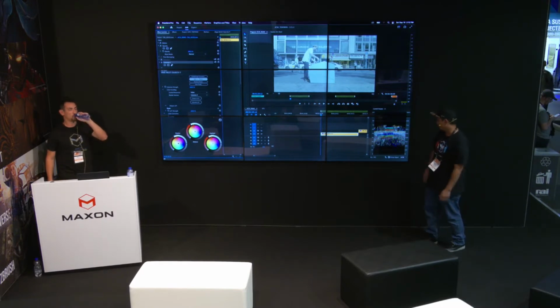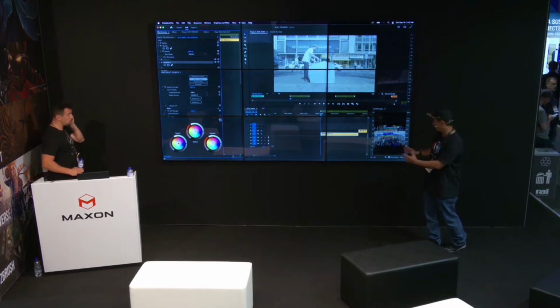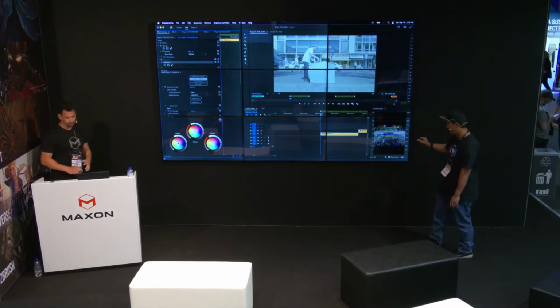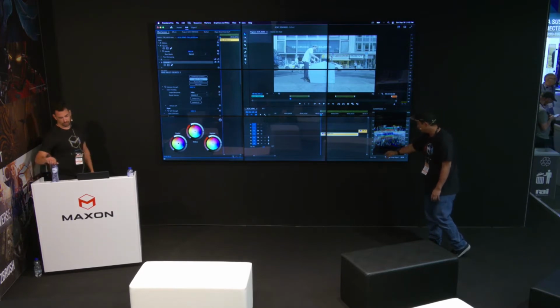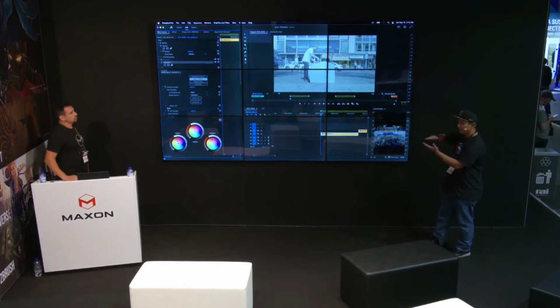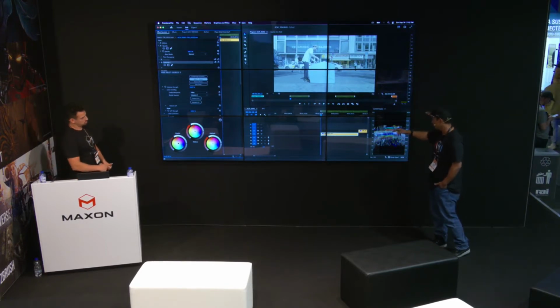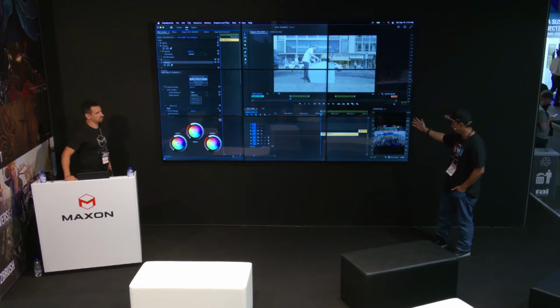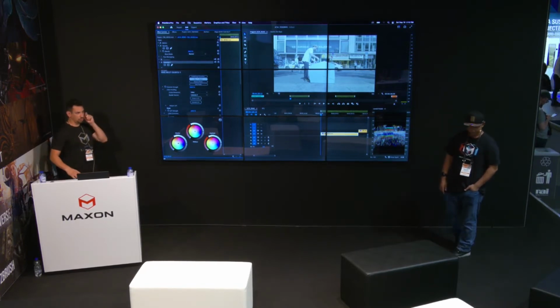Exactly. A scope is actually a representation of your image. It's laid out onto a 2D diagram, so your image is plotted onto a diagram that goes from 0 to 100. The bottom part is closing up to 0, and the highlights are the brightest part, the topmost part. And as you can see, there's a separation of the red, green and blue channels as well. There are many different ways that you can view your scopes.